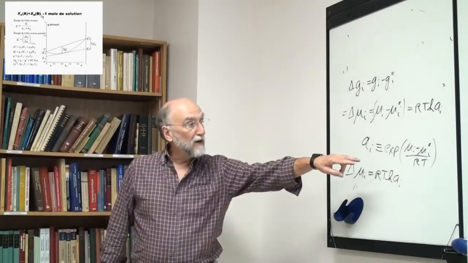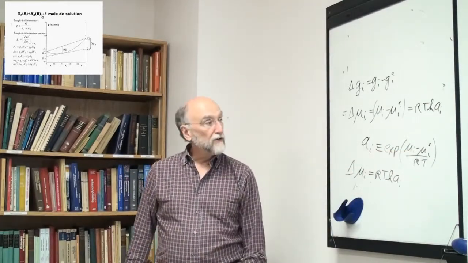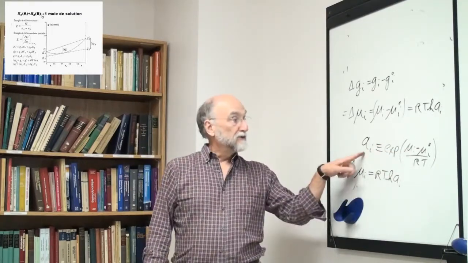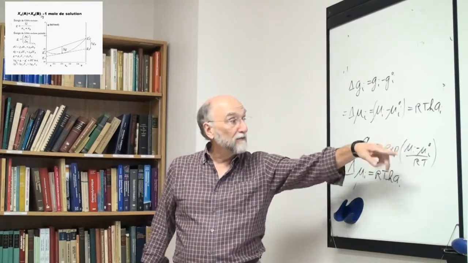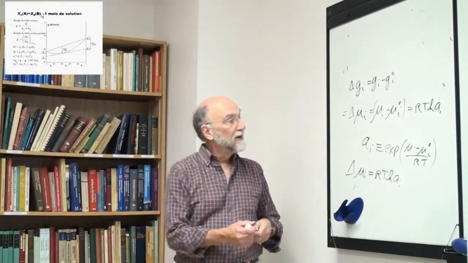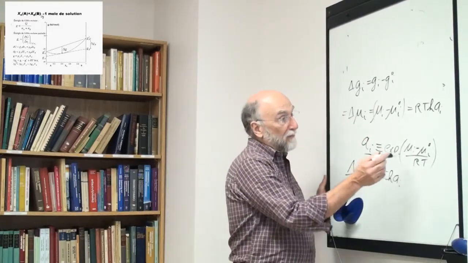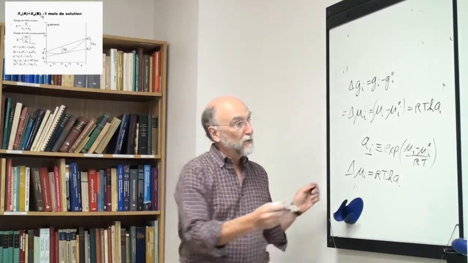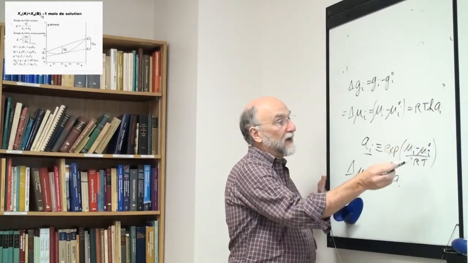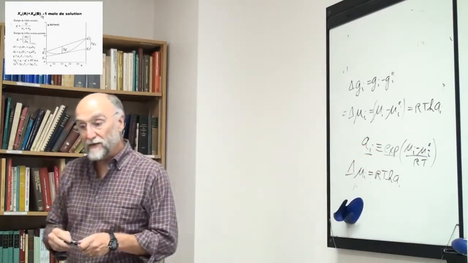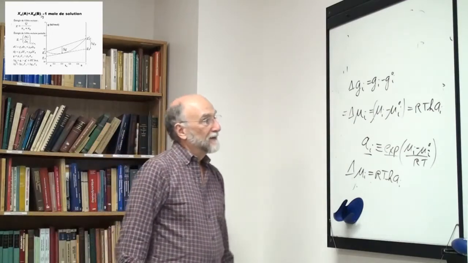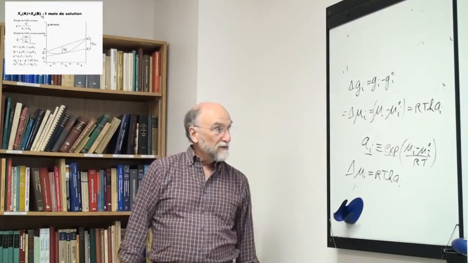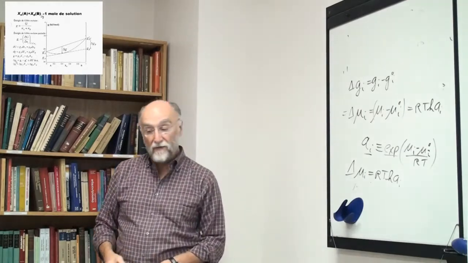Now, we know that μi is a chemical potential. So component I will always go from high potential to low potential, from high μi to low μi. So it'll go from high activity to low activity. Activity is just the exponent of the chemical potential. It's not a new property at all. It's often more convenient to put it relative to the pure component at the same temperature, because μi doesn't have a natural zero, and by putting it as an exponent, you'll see in a minute, it makes it mathematically a little more convenient. But component A will always go from high μA to low μA. For the same reason, component A will always go from high activity of A to low activity of A.